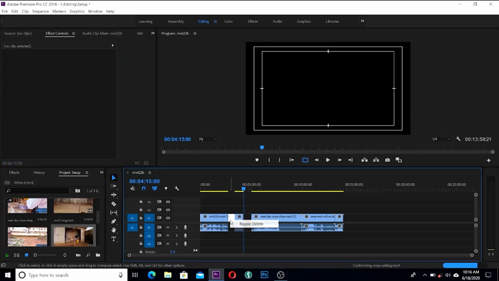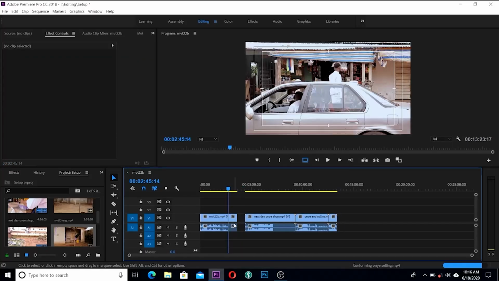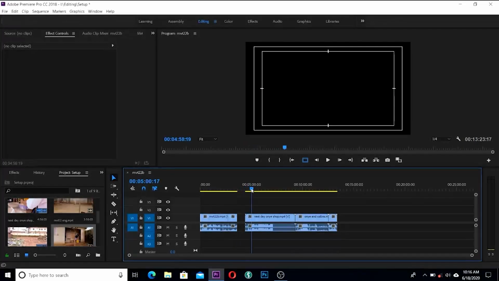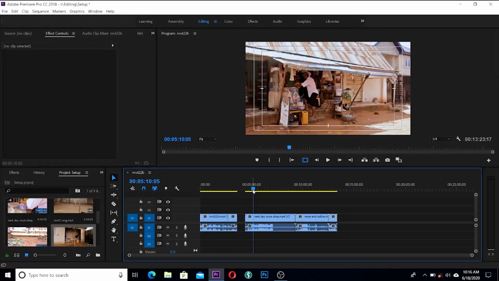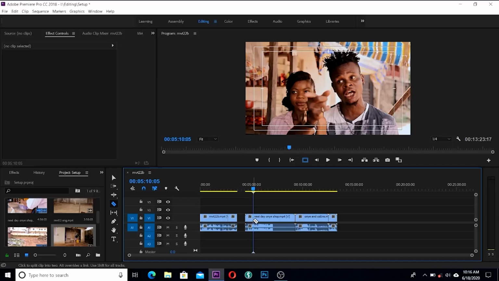Why is it still slow? It is because when you import any project or any clip into your project, Adobe does a calculation by conforming that project with your timeline. So that is why it's relatively slow. Now that it has finished conforming, and I'm sure it will be faster now, you see it displaying clips the way it should. So if you can't remember the shortcut, C is for picking the razor, V is for selection. Then you can come to this arrow icon to pick it.